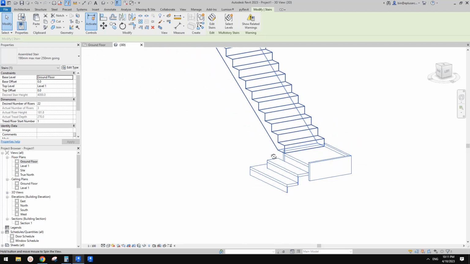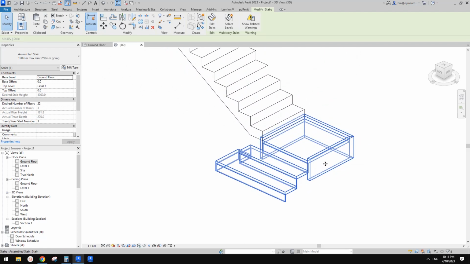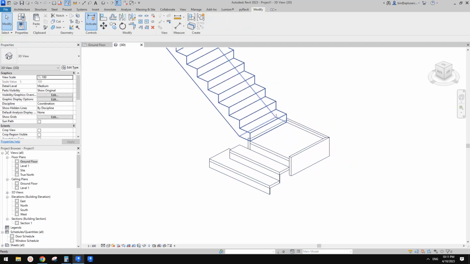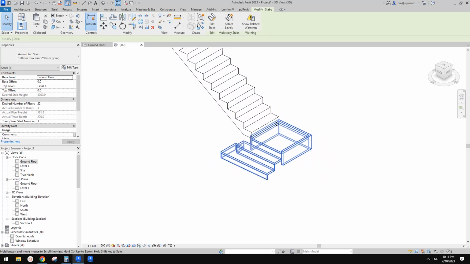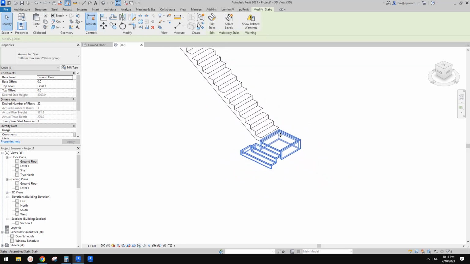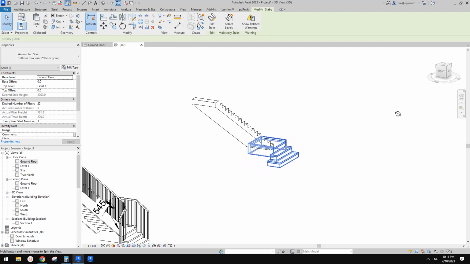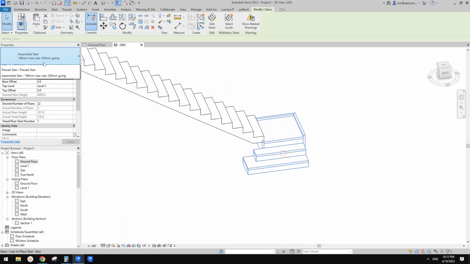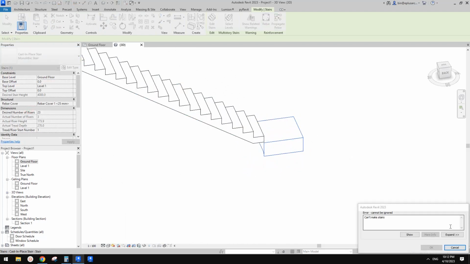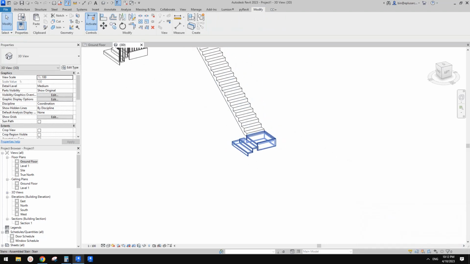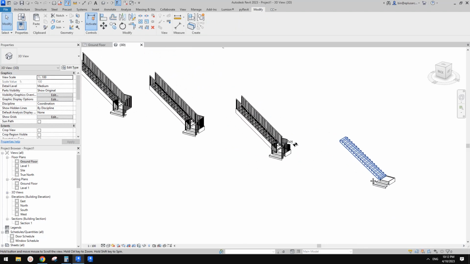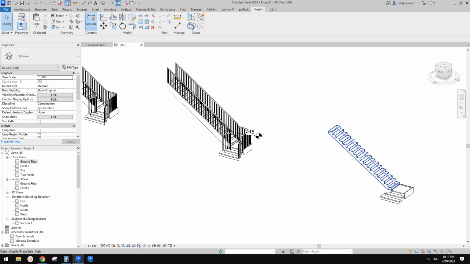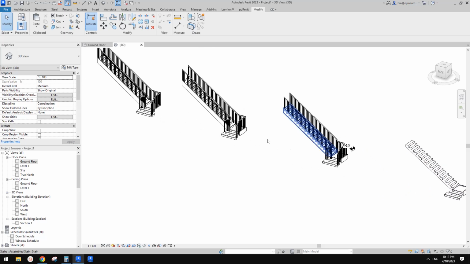I think sometimes we have to do model in place, because it's easier to just do model in place than trying to work out why it won't work.